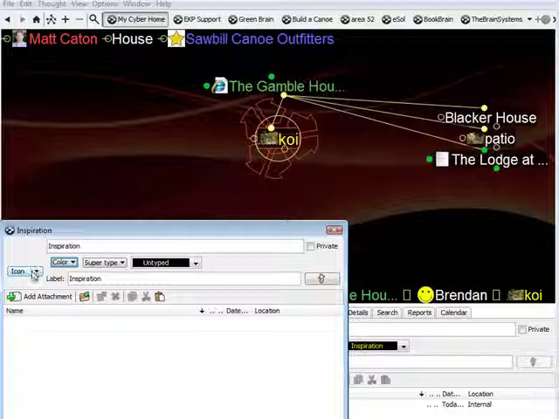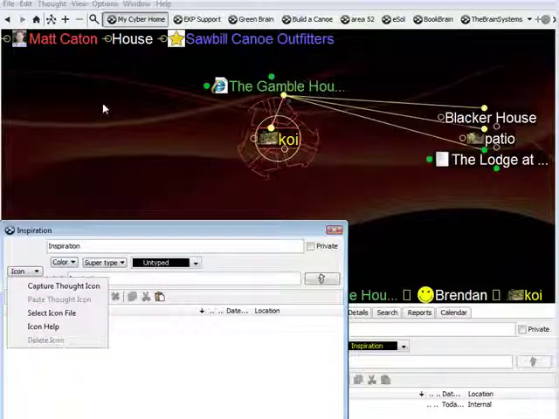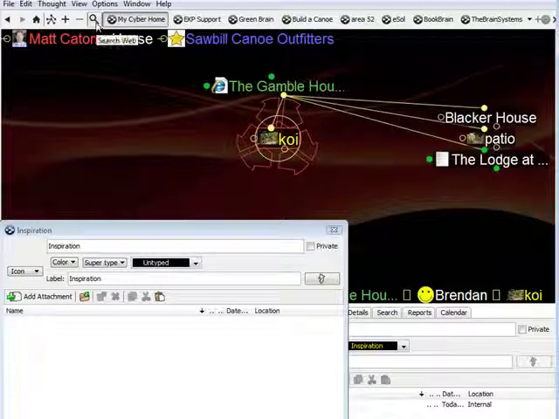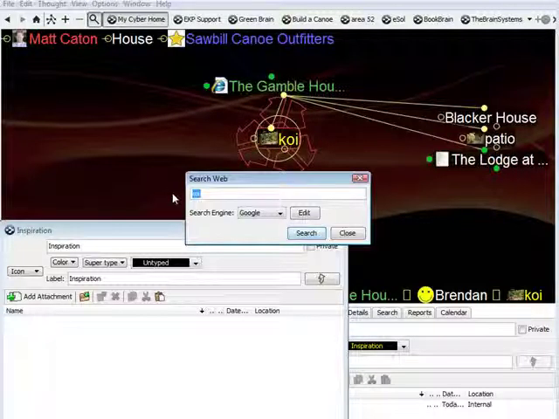I am going to go ahead and grab an icon and paste an icon just so that if one of my inspiration thought types is a quote or just a thought with no attachments, just some content in the notes, I'll still get that icon. So I don't have an icon on my clipboard. I'm going to go ahead and grab one. Shelley used this earlier. We clicked on the magnifying glass to go out and search the web. I'm going to search the web for a heart.